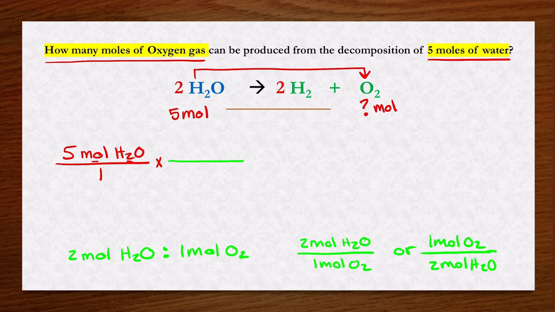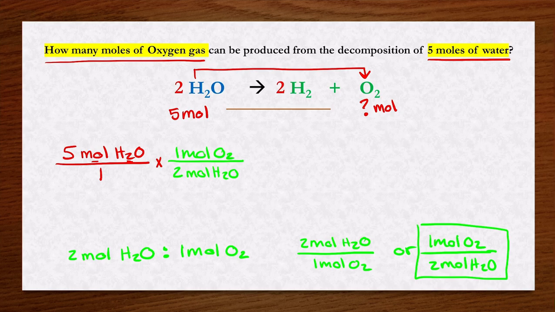All right, remember that units are going to cancel out just like numbers. And so remember in math class when you're dealing with fractions, if you're multiplying things and you have a 7 on top and a 7 in the denominator, they're going to cancel each other out. All right, and units, they do the same thing. So if I have moles of H2O on top and moles of H2O on bottom, they will cancel out. So I'm going to choose this second conversion factor here because moles of H2O is on the bottom. And I'm going to write 2 moles of H2O on the bottom and 1 mole of oxygen gas on top.